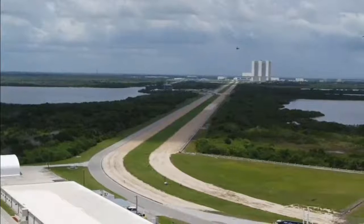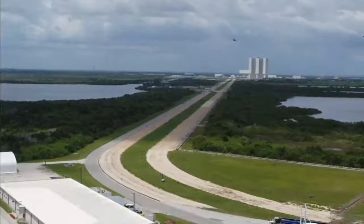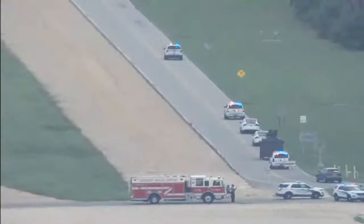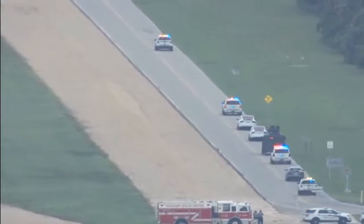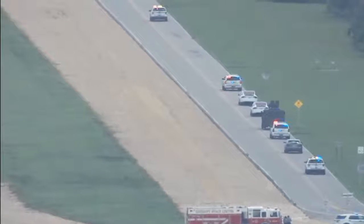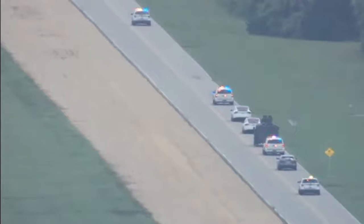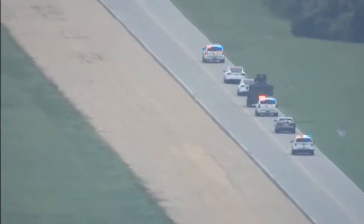Absolutely. And a lot of people don't realize this is a national wildlife refuge. I pass turtles on the way to my car every day. Well, when we would run from the Operations and Checkout Building, we'd have to watch out for snakes and for alligators. And so to be really careful about the wildlife. We used to have one who lived at 39A. Oh, really? Yeah, an alligator. Well, maybe we'll see. We'll keep an eye out. Tweet at us if you see any. Did you name him Worm?